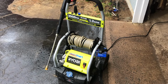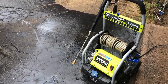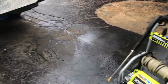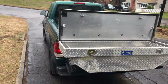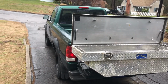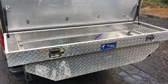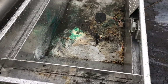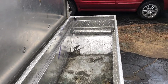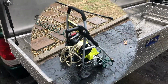The one thing I didn't buy at Harbor Freight. Today, I'm going to show you an example of how it works on this toolbox that I bought for my Ranger, which is looking really good. I'm gonna do a video on what I've done to the Ranger so far. But I got this toolbox out of a junkyard for $40, which is a pretty good steal. And the inside of it is pretty bad. So we're gonna plug this guy in, and I'm gonna wash this thing down and see how it does.